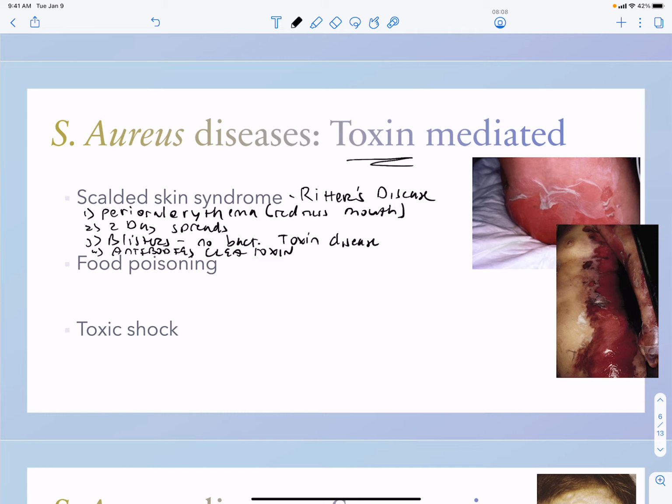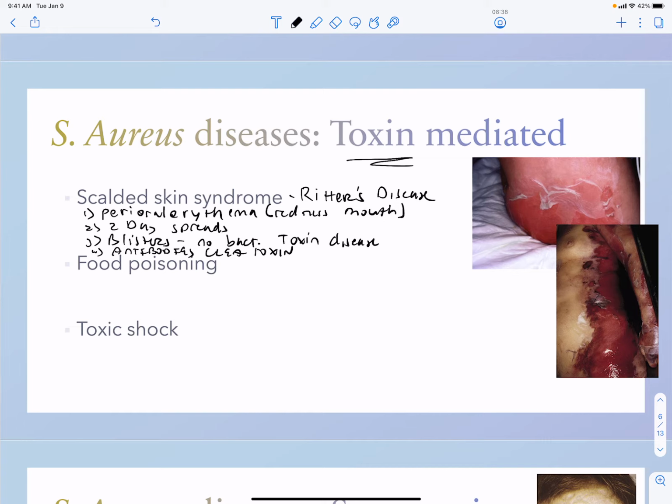And so in this case, your epithelial layer is going to sort of shed, and your epithelium then becomes intact, and you don't have any scarring because it's just the very top layer that gets damaged. This is typically a disease of children and neonates. Death is going to be about 5%, but it's going to be due to a secondary bacterial infection. However, in immune-compromised individuals, regardless if you're an adult or child, death can be as high as 60%.